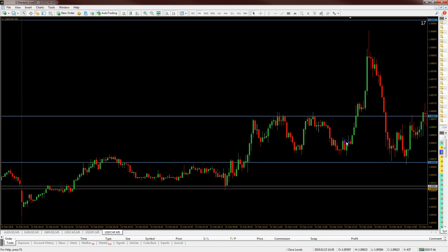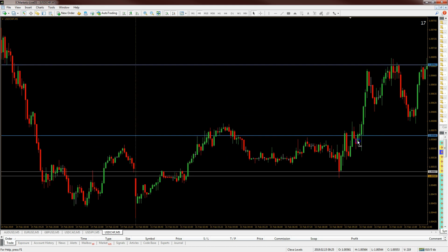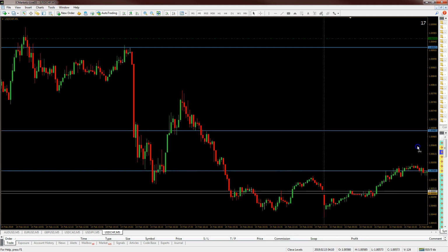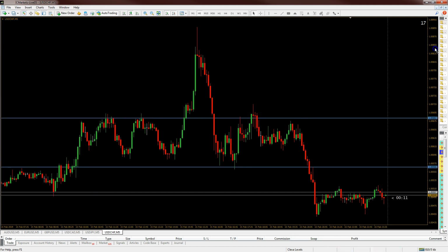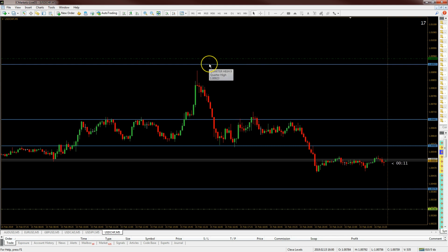This doesn't move a great deal. I don't think the ADR is very high on this, the average daily range. Some people call it an ATR, average true range, but the daily range is what I'm interested in usually. No reason for that there other than it was close to a previous high from 3 months, and it's one of the quarterly highs. We've also got a monthly high.